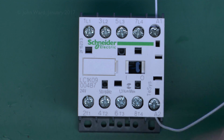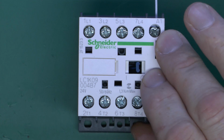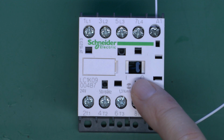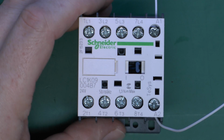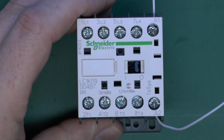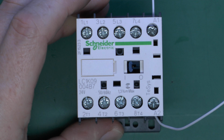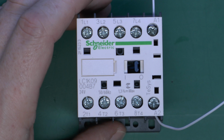So I just connected the 2 wires here to A1 and A2, and we can provide 24 volts to this, and then we should be able to see this move when it is turned on and off. And in common with motor contactors, these do make a fair amount of noise when they switch over. If I press the switch on, see that moves across to the on position, and then just goes back over to the 0 when it's turned off.